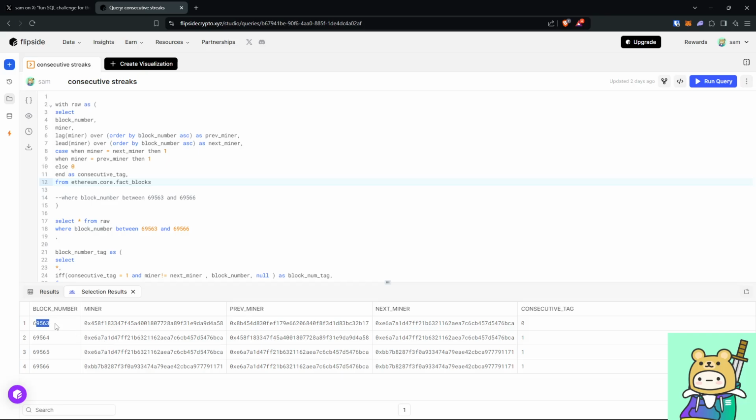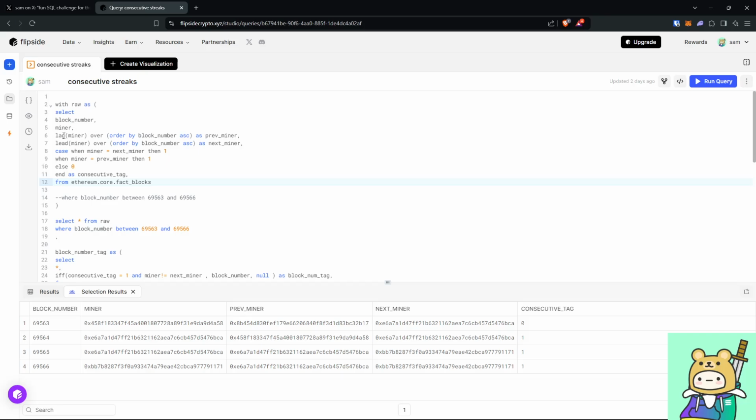So you can see the first block is 69563, with this miner over here, and then 69564, the next block, is a different miner. Alright, so then I have 2 columns here, which are the previous miner and the next miner. For this I would use the lag and the lead functions respectively.